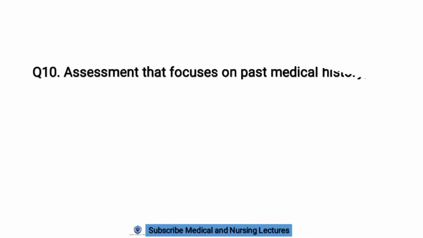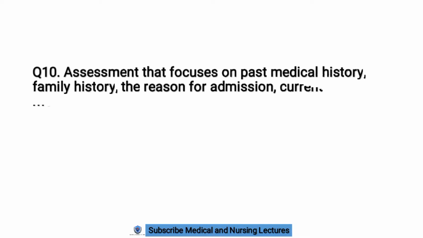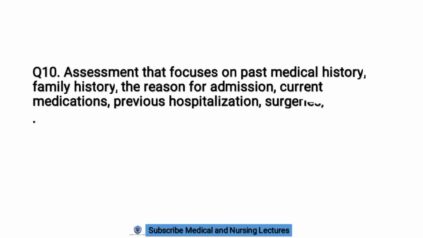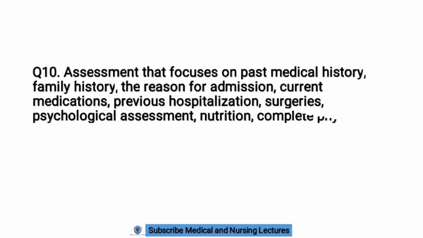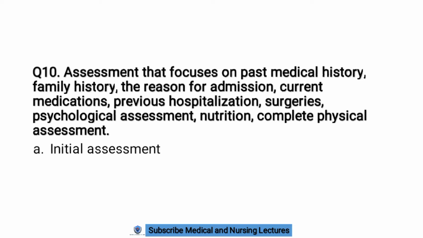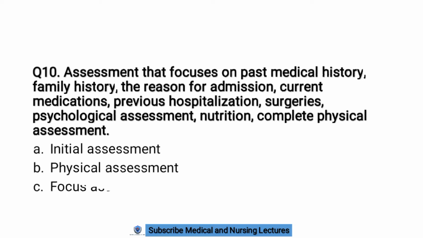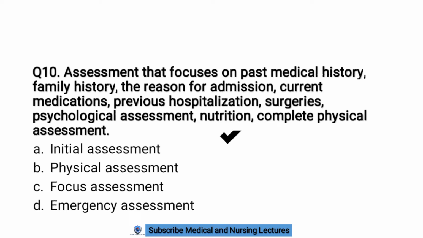Question number 10. Assessment that focuses on past medical history, family history, the reason for admission, current medications, previous hospitalization, surgeries, psychological assessment, nutrition, complete physical assessment. Option A is initial assessment. Option B, physical assessment. Option C, focus assessment. Option D, emergency assessment. So here option A is the correct one. In initial assessment, we do all the above things which we mentioned.